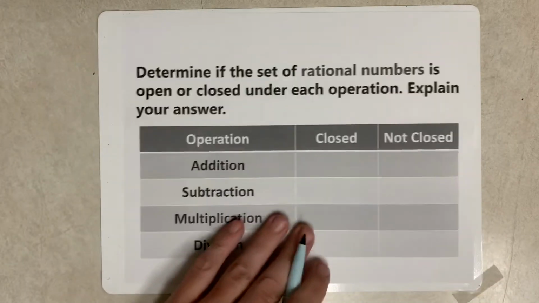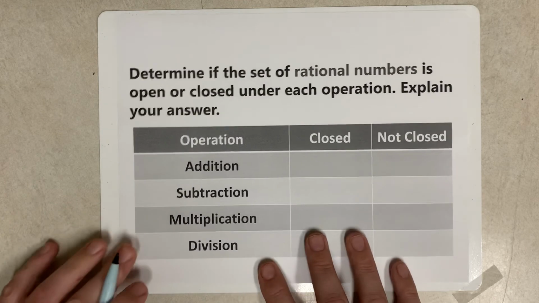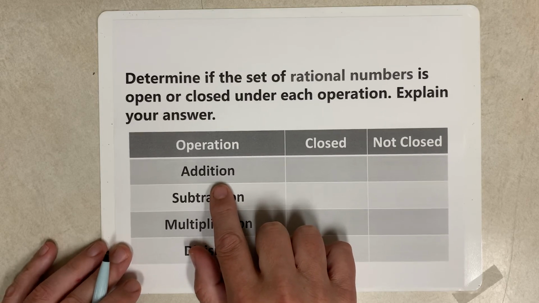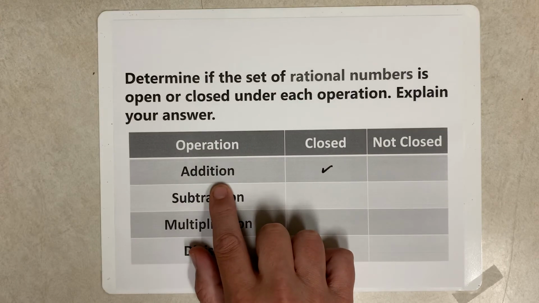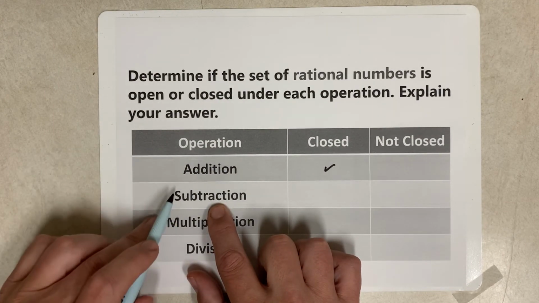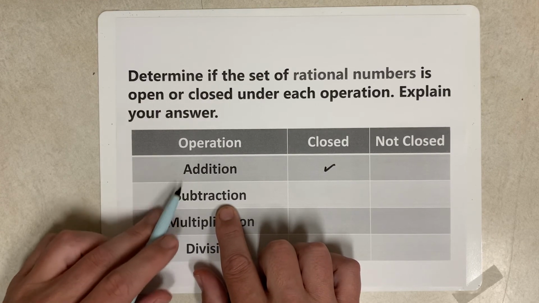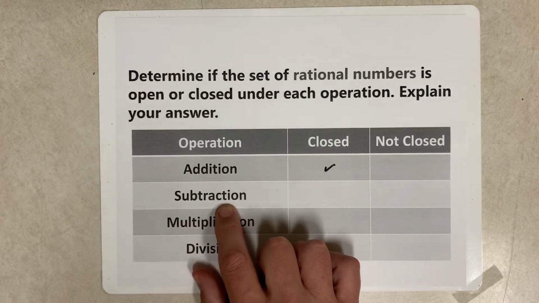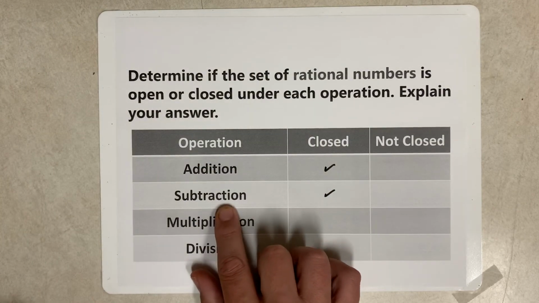All right, so let's talk about rational numbers now. For rational numbers, if you add 2 rational numbers together, 2 fractions, do you get another fraction? And we already looked at that at the beginning of the video, and we said that the answer was yes, you get another one. Subtraction is really the same thing as addition, you're just adding a negative. So what happens is you're gonna get a fraction again, but you can get negatives also. And rational numbers do contain negatives. That is fine. So we are closed under subtraction.